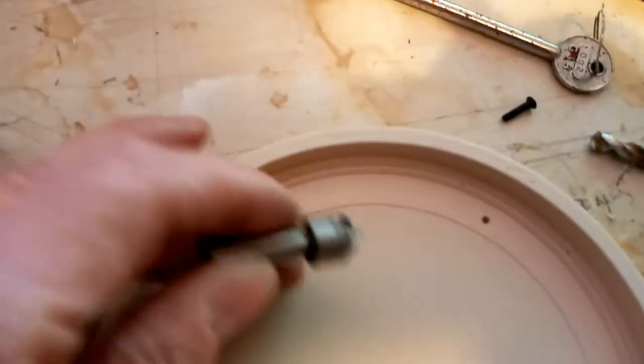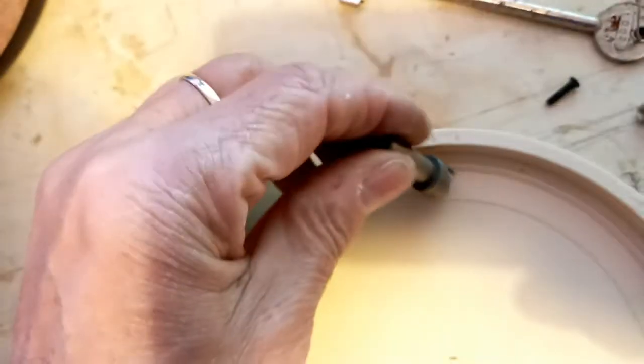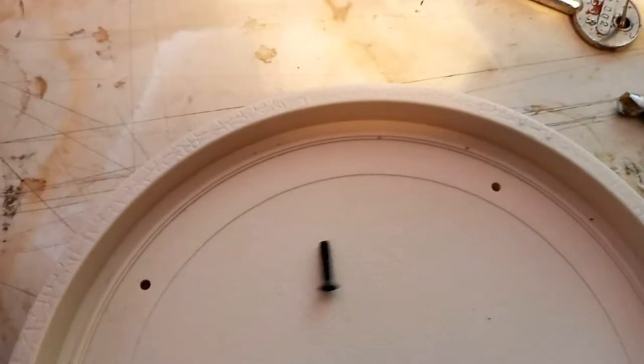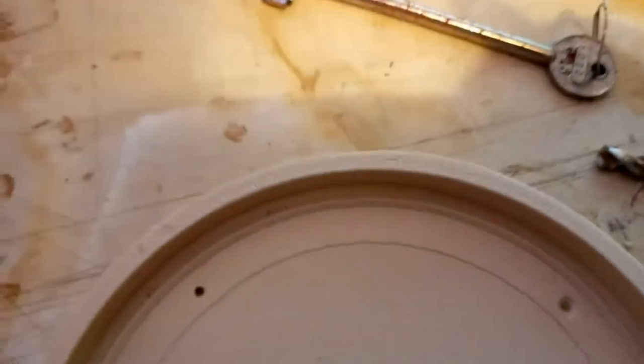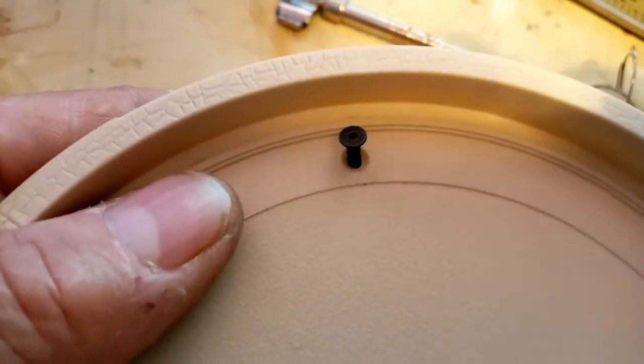Countersinking of the holes is done with a countersinking tool, very carefully, turned by hand and checked and checked until the countersunk screw is a nice flush fit. And I've already done one of those holes, which is that one there. You can see the countersink, and just drop the bolt in, and you can see it fits nice and flush. We have to do that on the other three now.